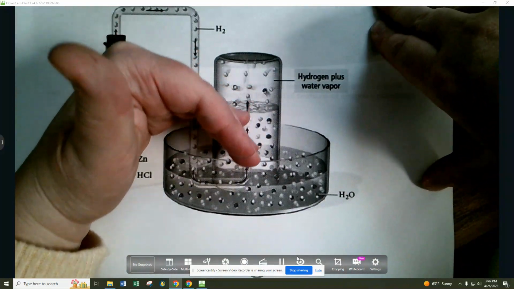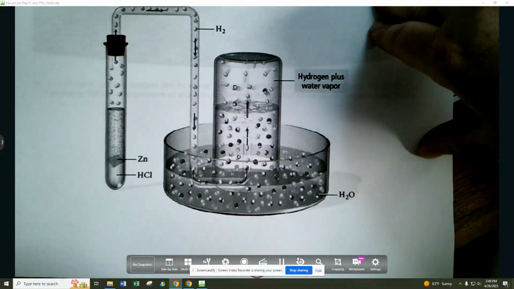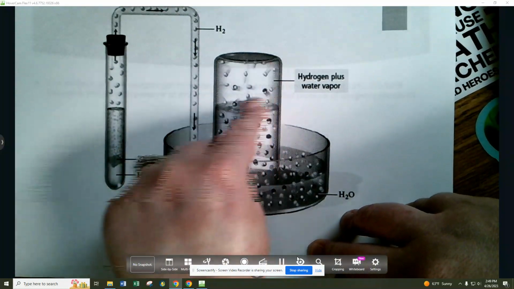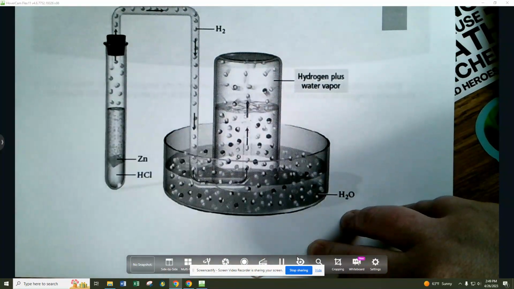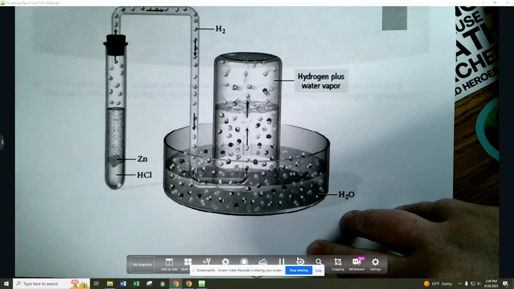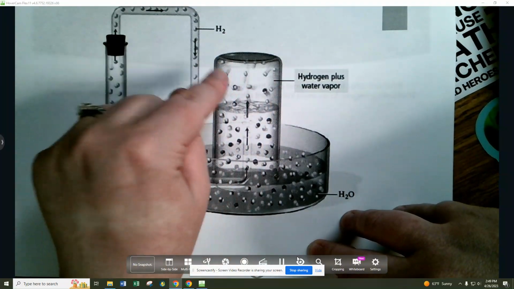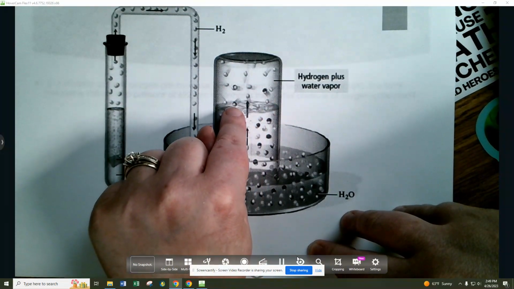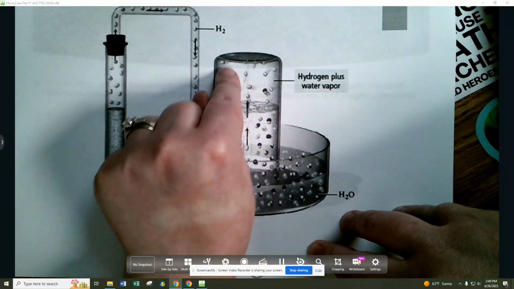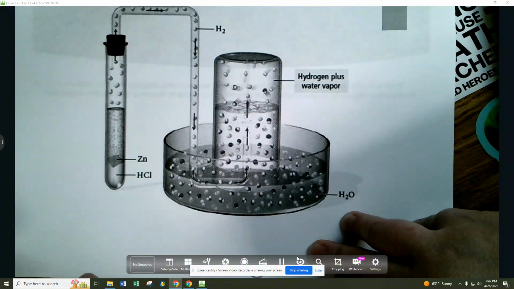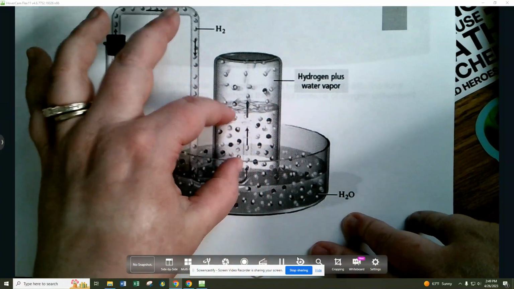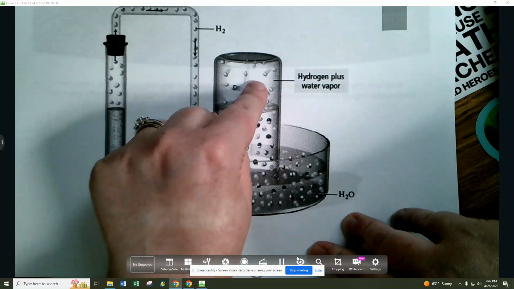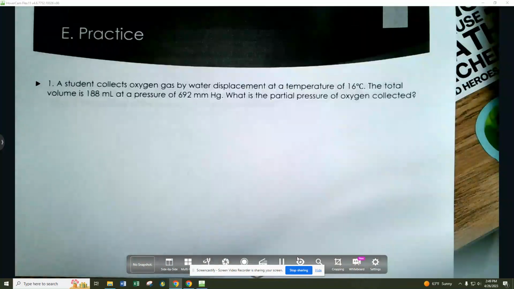So as more gas is collected, more and more water will lower. What we might be trying to study here is the pressure of this hydrogen in this system. There are 2 things that control that total pressure. A, the pressure coming from the collisions of the hydrogen, but there's also some water here. If you see it, there are a few water molecules here, and then we have hydrogen bumping around too. The water comes from some of the liquid water changing phase into the gaseous state. So these 2 things combined give us the total pressure.